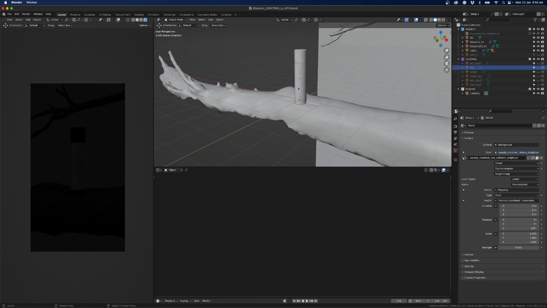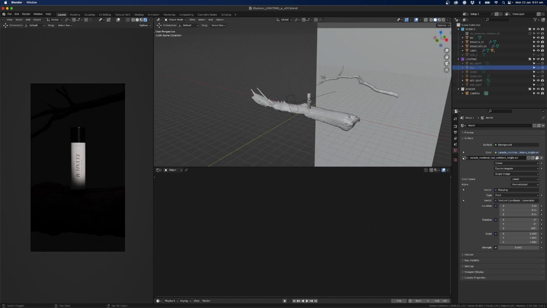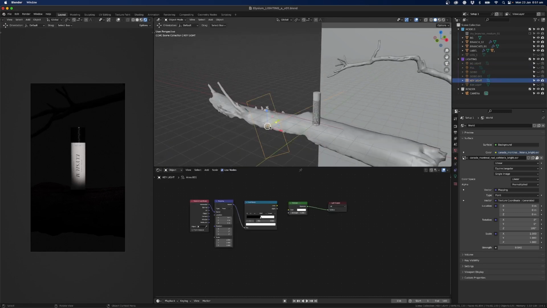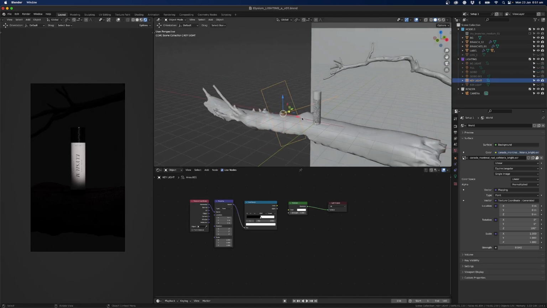So the first thing I looked at was a key light, and a key light's just your main light in your scene. So this was, in this case, sort of like a spotlight sitting back here, just shooting straight into the label here, and I've just made it a bit diagonal and stretched it up a bit so it's nice and tall, so that we get some reflections up on here, and we also get a good coverage of the label down here.